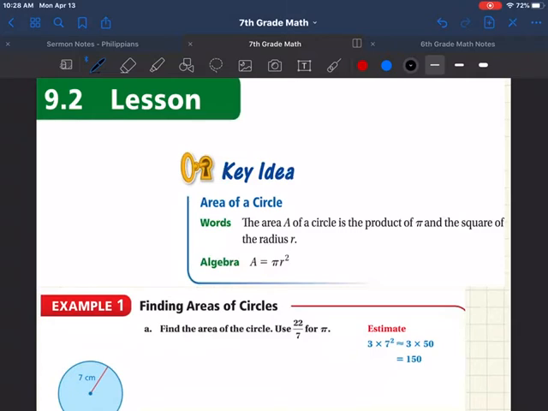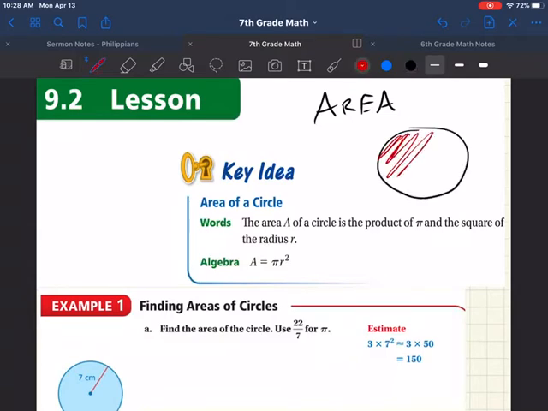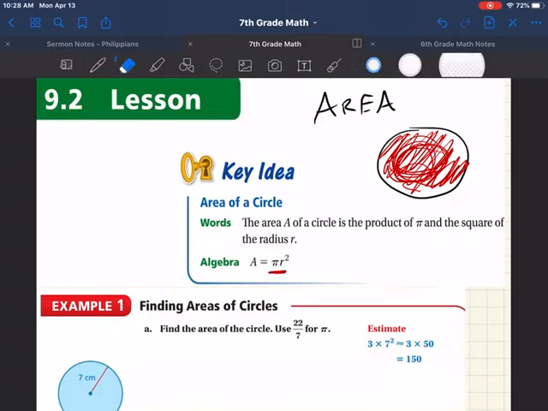All right, ladies and gentlemen, 9.2, and this one we're going to still be working with circles, only this time we're going to be working with area. So remember from before we were working with circumference, which is the perimeter or the outside, the distance around the circle. Now we're talking about the area. That's a terrible circle, but bear with me. We're talking about what's inside of the circle, okay? All those scribbly lines and then even those, and you get it. Okay, too much talking. So the area of a circle is equal to pi times the radius squared.